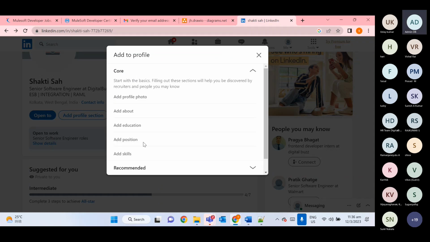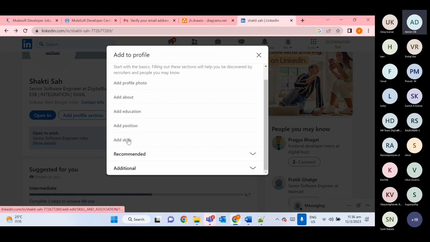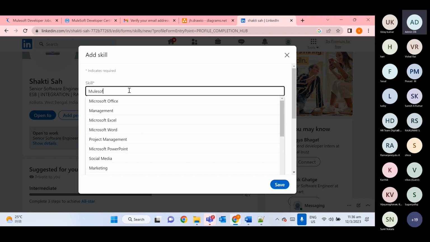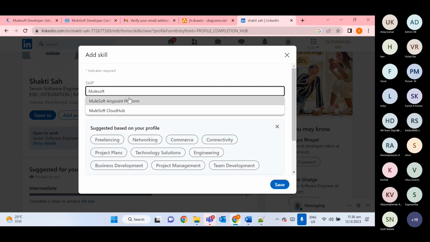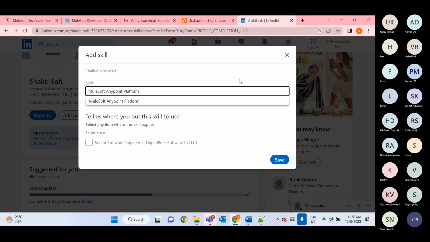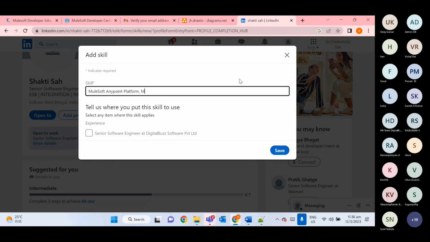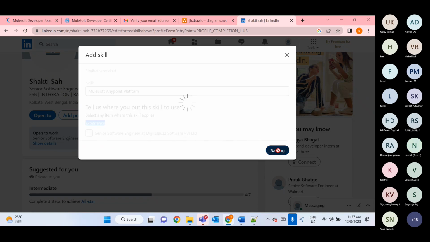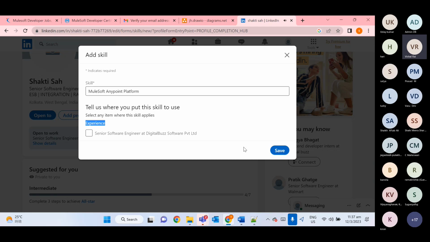There is one option of certification. Add skill, I think. Skill we can add, we already added. Yes, there is an option for certification.